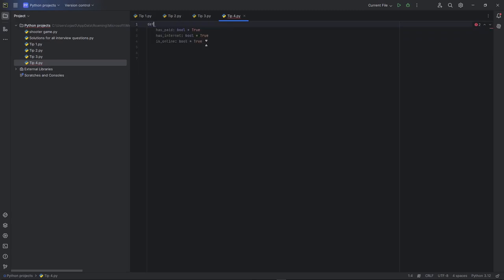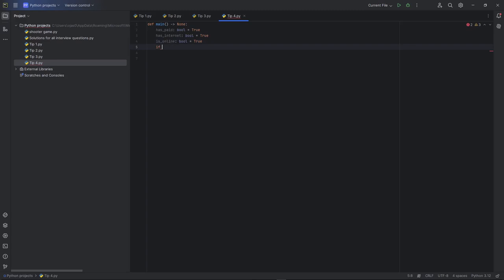Here define, let's call it main. It won't take any parameters. So here, what normal people would do is mostly like this. This main will mostly return none.